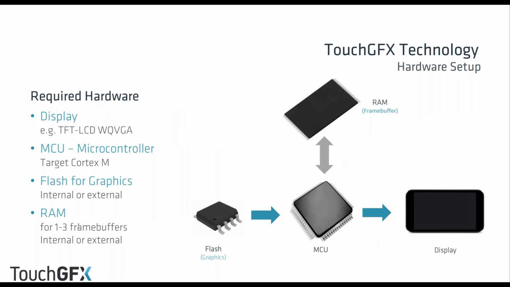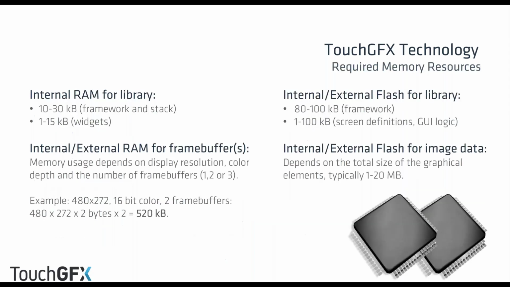Standard hardware setup for a UI application: you have a display, and a microcontroller or microprocessor, some flash to store images primarily, and some RAM to hold the TouchGFX stack, the application, and frame buffers. The normal setup is using 2 frame buffers. In this case, we can actually draw to 1 frame buffer while transferring the other to the display, and have a really smooth animation with high frame rate.